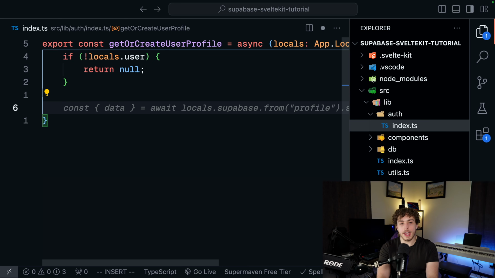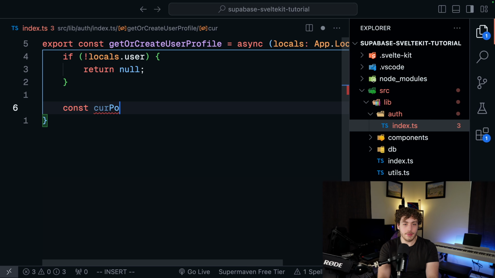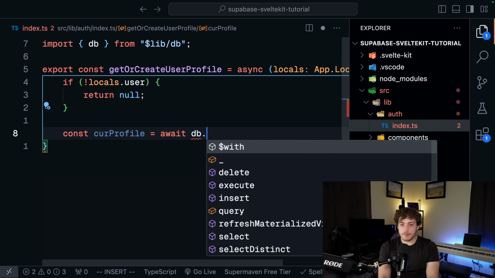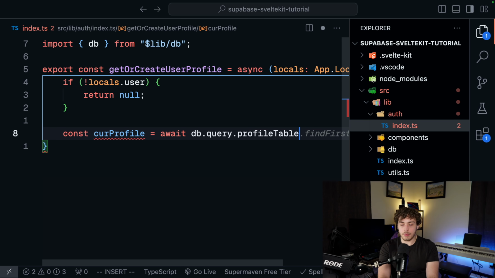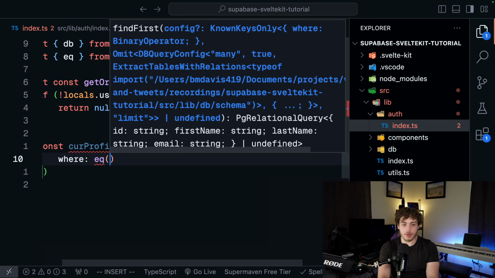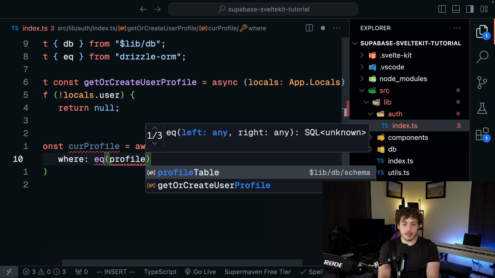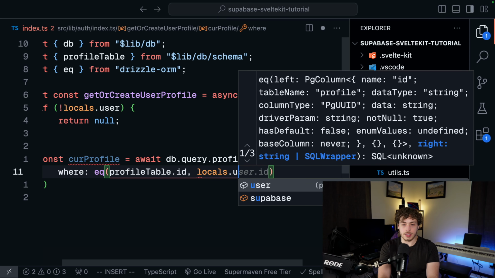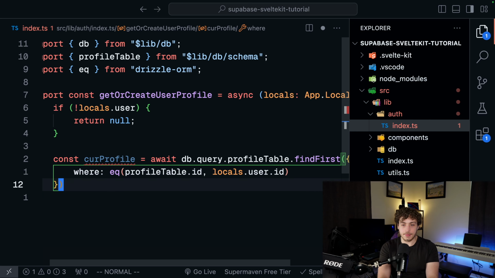The next thing we want to do is say const curProfile equals await db.query.profileTable.findFirst, and we're going to say where eq(profileTable.id, locals.user.id).